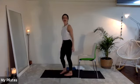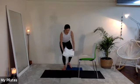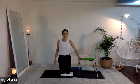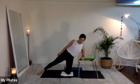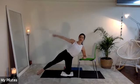Bring yourself into a standing position and grab your towel. Pop your towel down onto the floor. Put your inside knee or the right knee on the towel and lower your left elbow onto your chair. Right now, you're gonna extend your leg out and away from you.